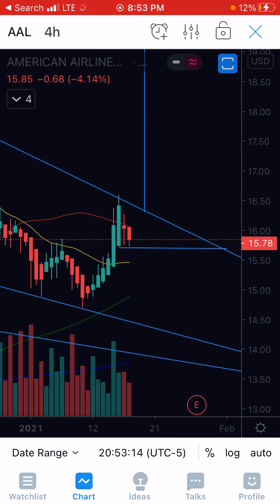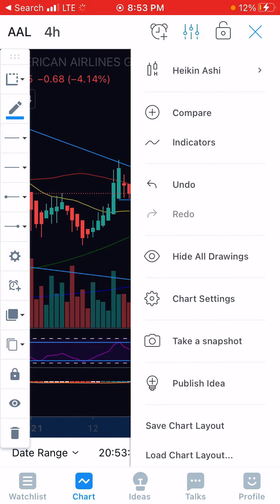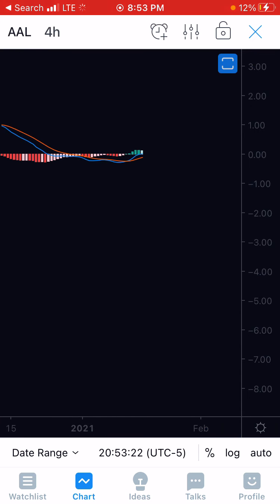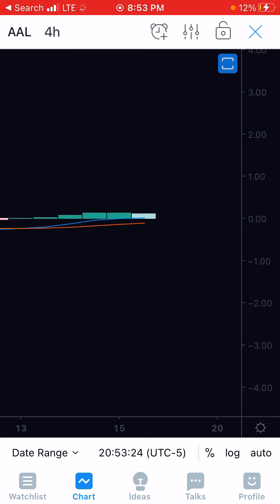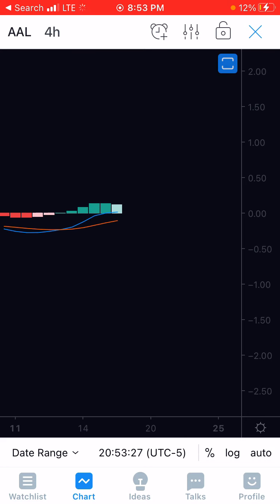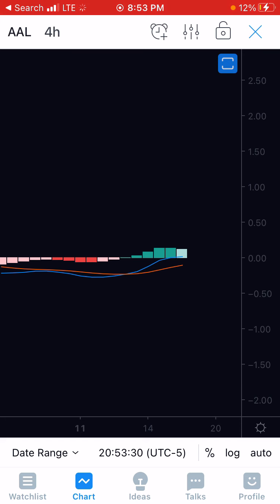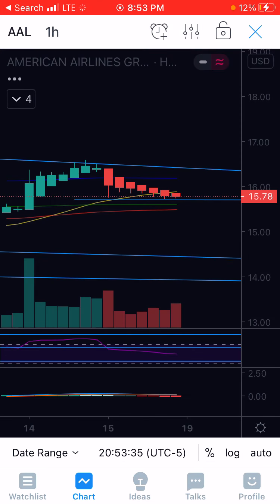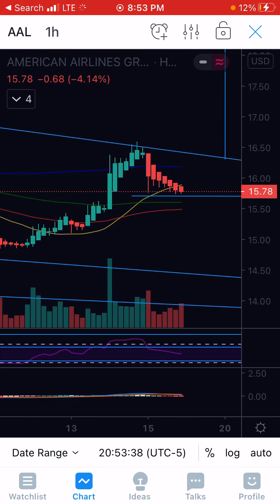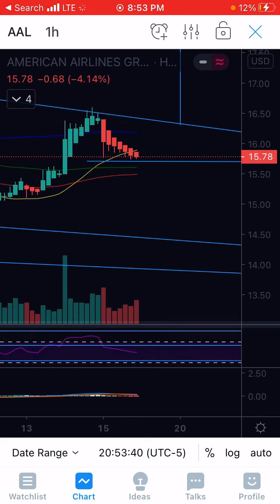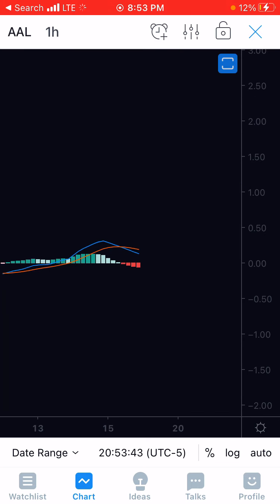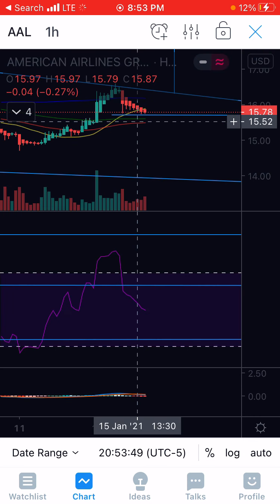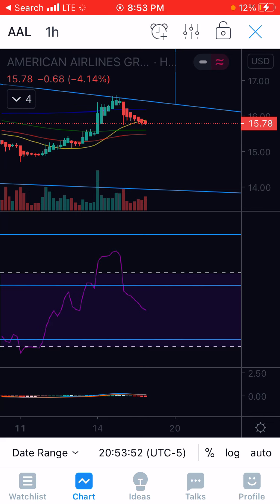And then lastly, the last thing I'm going to show, and then that's going to be it for this video, is the MACD. So the MACD is very helpful because it shows when the buyers are buying and selling. So whenever you cross up, you usually get a pump in the price action, and when you cross down, you start getting sell-off. So it's a good way to find out if you think that the stock is going to get a sell-off or not. You would look at the MACD, and as you see, it crossed negative right before this price action started selling. And then when it crosses up, it would cause the pump up.